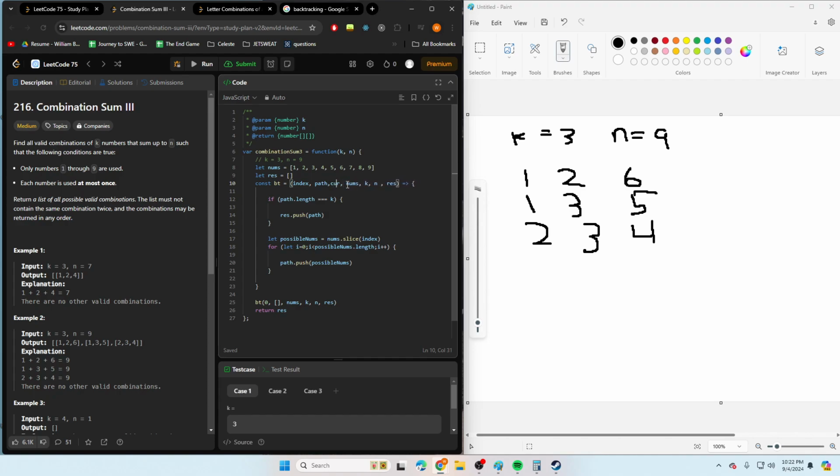I want to keep track of it, so current is starting from 0.